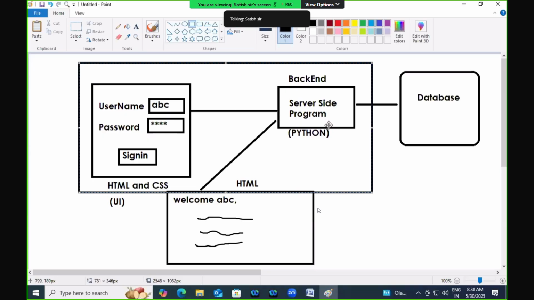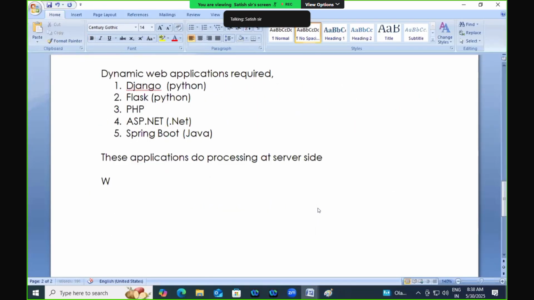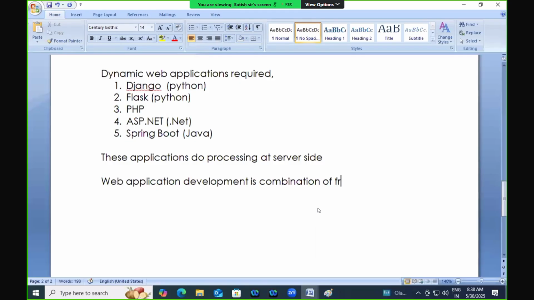So web application development is a combination of front end and back end.